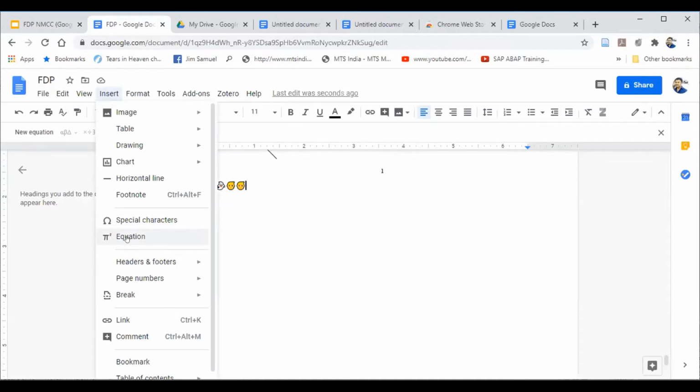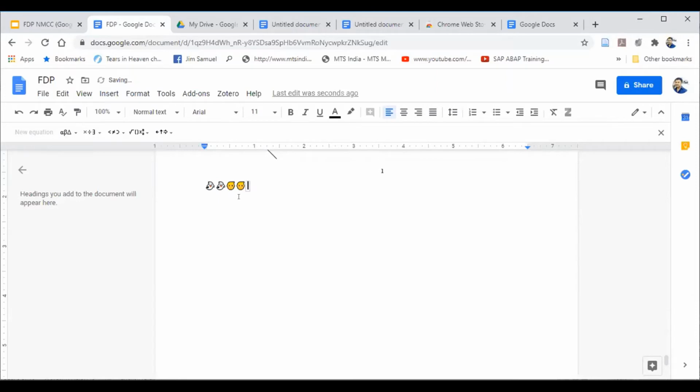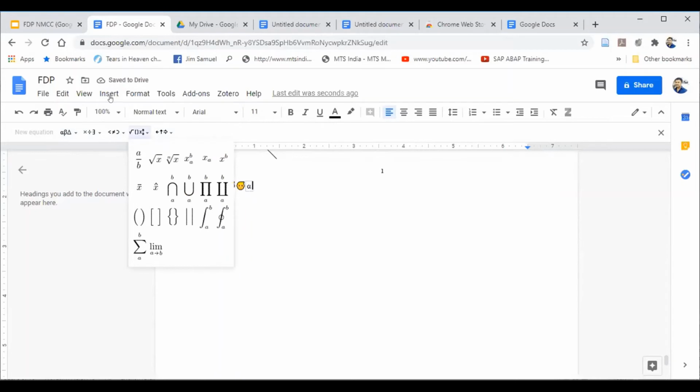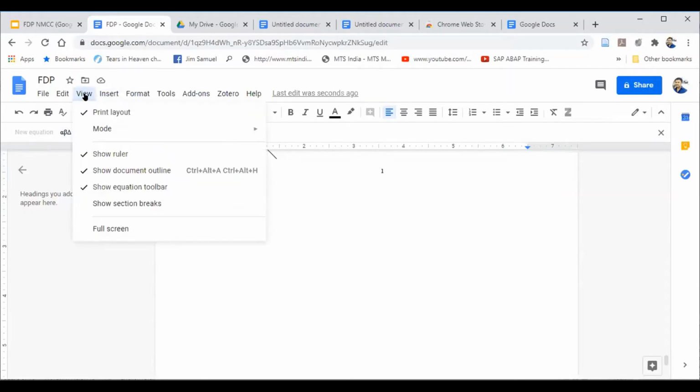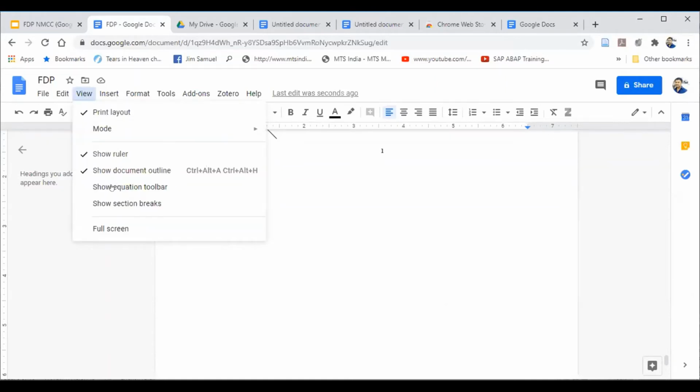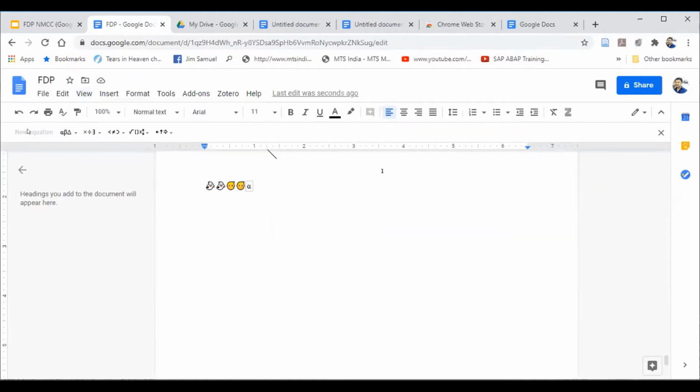Next, if you want to insert some equation, it is also possible here. Just click on equation and a text bar will be opened, so you are going to create some equation here. This is the new equation format which you get from View. Show equation bar: if you put this tick mark, that equation toolbar will appear here.